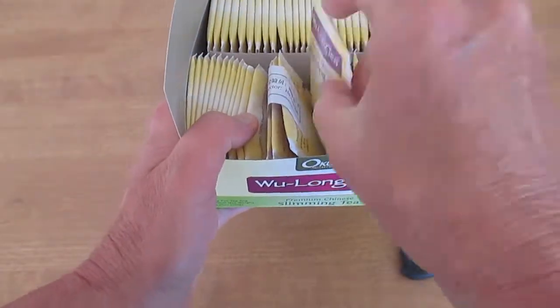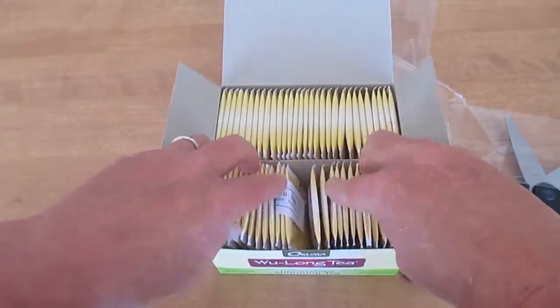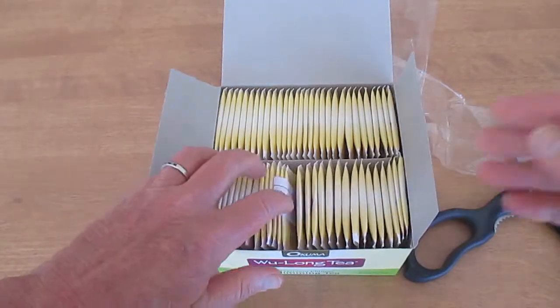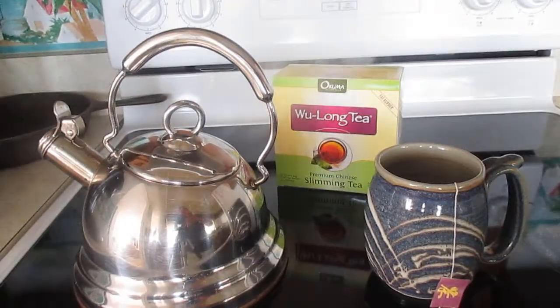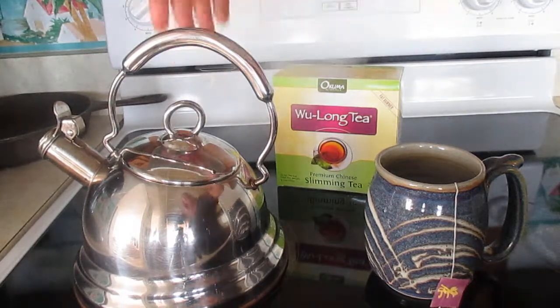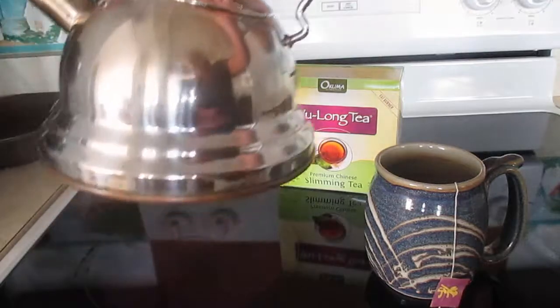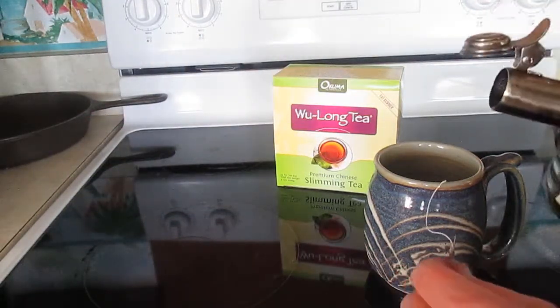Right, well, here it is. I'm going to go ahead and boil up some water and give this stuff a try. All right, ready to give this a try. Let's see.